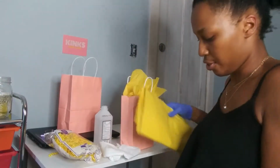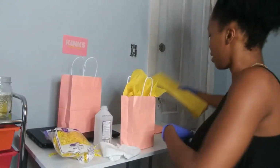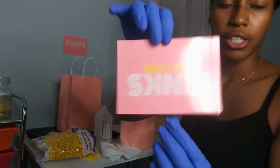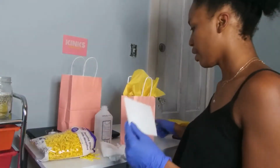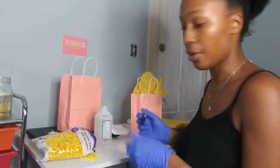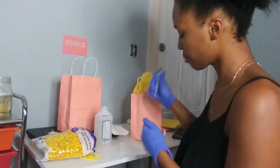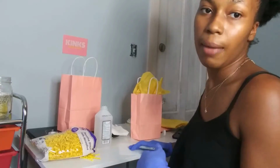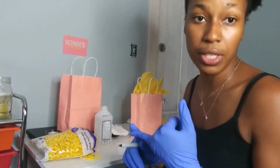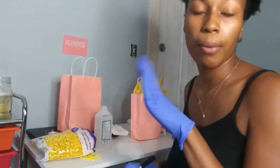And another thing that I like to do, actually there's two more things that I do. I'm gonna leave this over here. So I grab my thank you cards, and it's basically just a picture of my logo, and the back is blank. And I just write a little thank you note on it. And these are just pictures. You know, I got these at Walgreens. So I'm just gonna say a little nice note, like thank you for your purchase, and anyone who orders on launch day gets 10% off their purchase, and then also 10% off their future order. And this is for people who order on launch day.